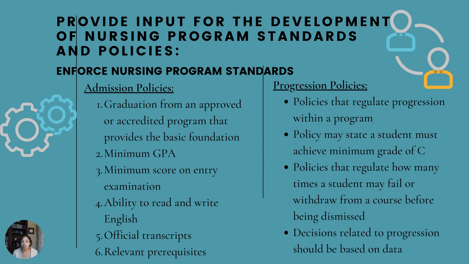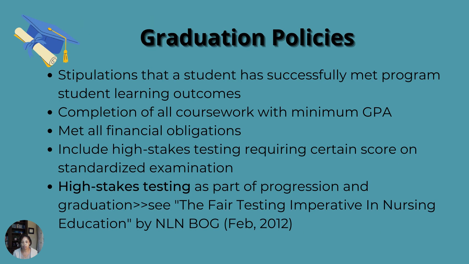We want to ensure that we are exploring our admission criteria and its relationship with attrition. Are we avoiding unnecessary attrition? Some of it happens for a number of reasons, but we should ensure that admission policies are aligned with attracting the student who is going to be most successful in our program to keep attrition rates low. Box 27.8 in the Billings and Halstead textbook provides great indicators related to the evaluation of these policies and procedures — take a look at those best practices validated in the research.